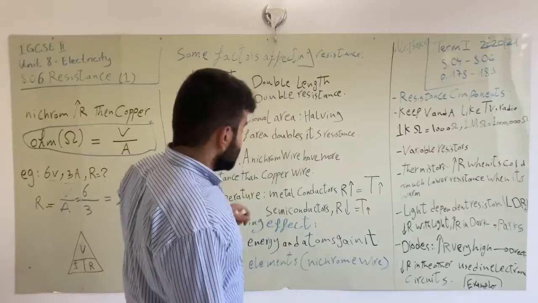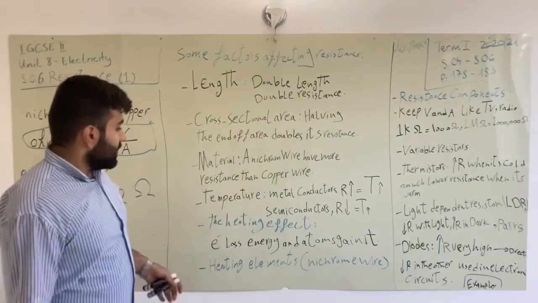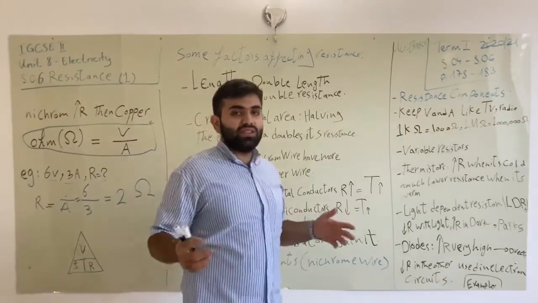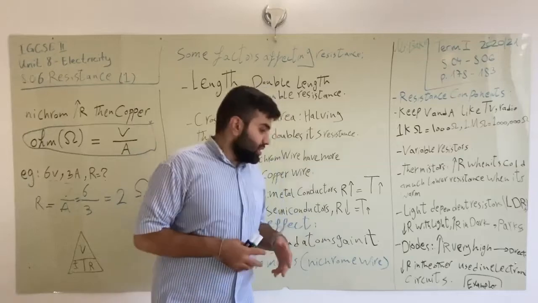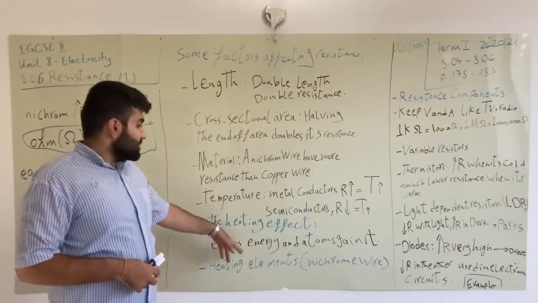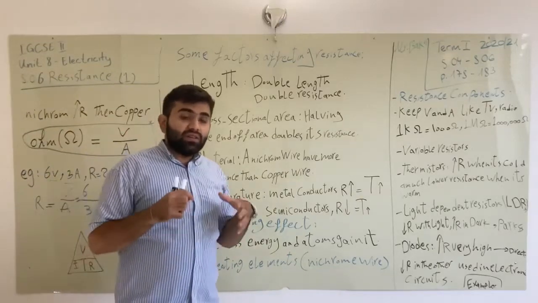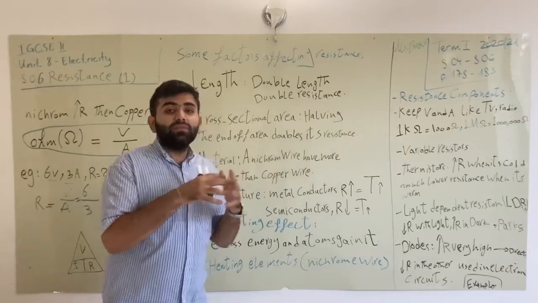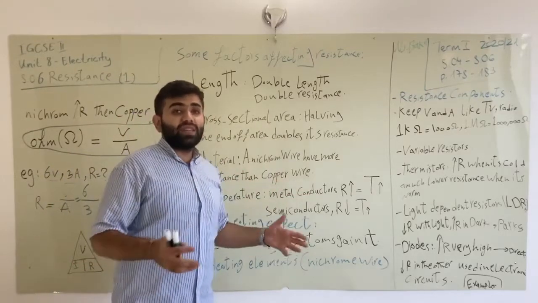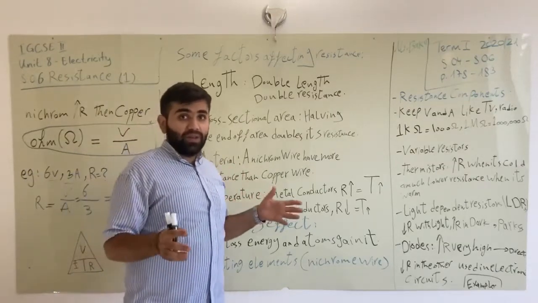Continue with the effects. Let's talk about the heating effect. How can we use this resistance for heating? So the heating effect: the electrons lose energy and the atoms gain it. So when there's resistance, what happens to the electron? It actually loses energy, and this energy goes to the atoms and makes them vibrate more. That means more temperature. Okay.